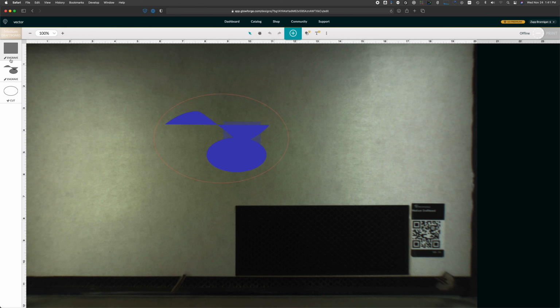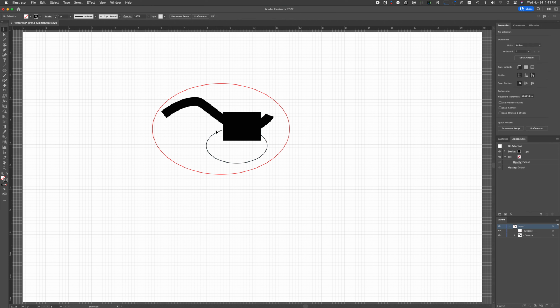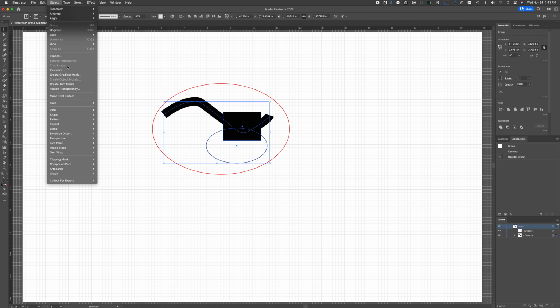It's not going to give you one step here just because I grouped these things together. It's purely to be able to rasterize them together in Illustrator and manipulate them together. So I've taken the thing that I want to rasterize, I've grouped it together, and now what I can do is go to Object, Rasterize.